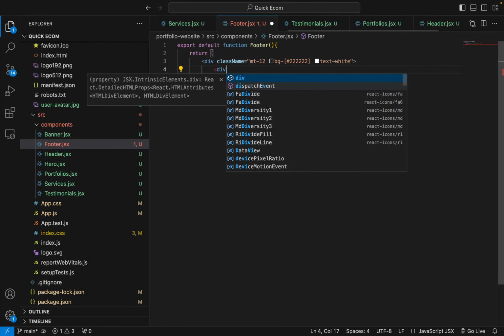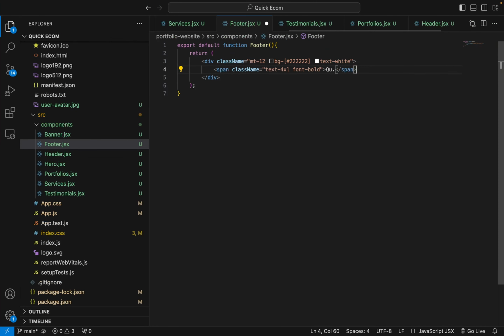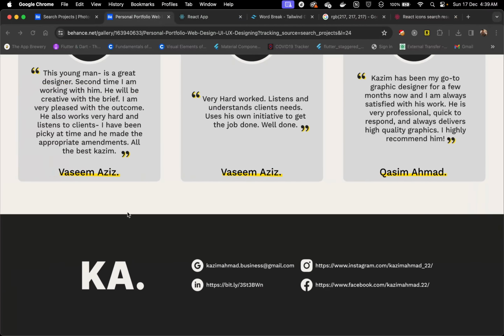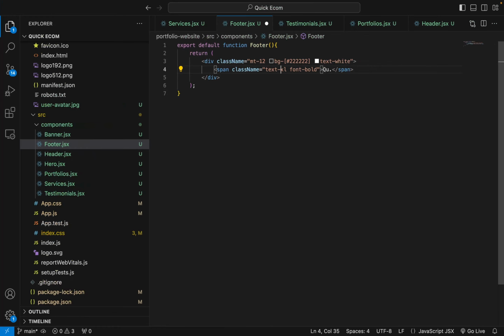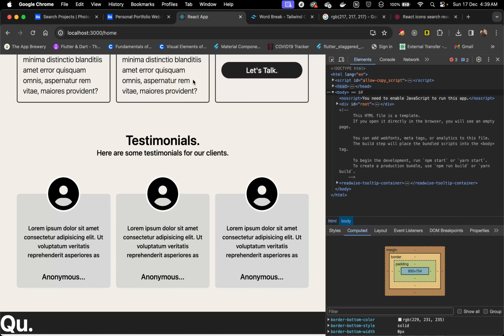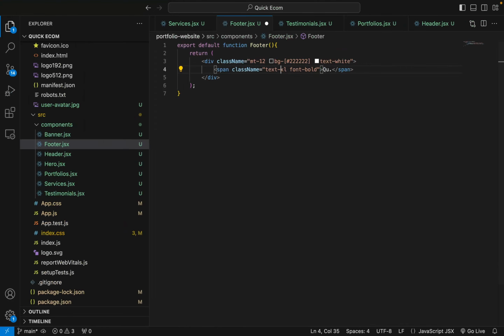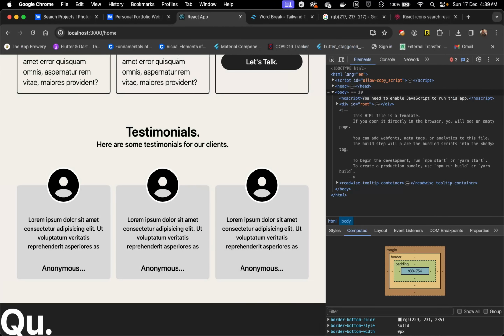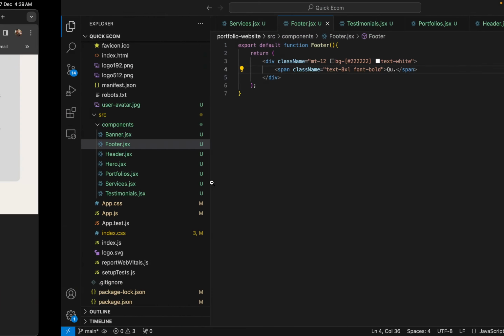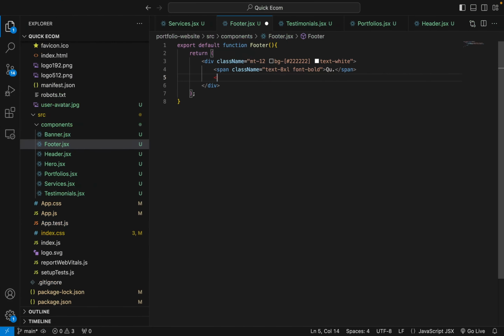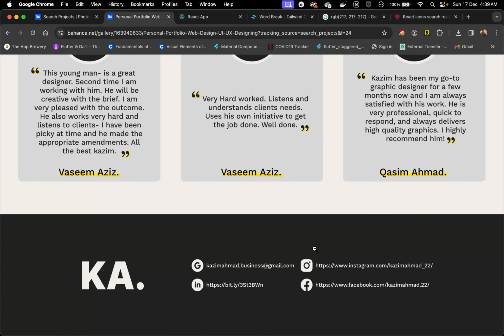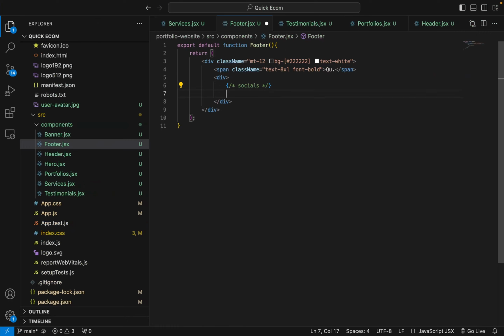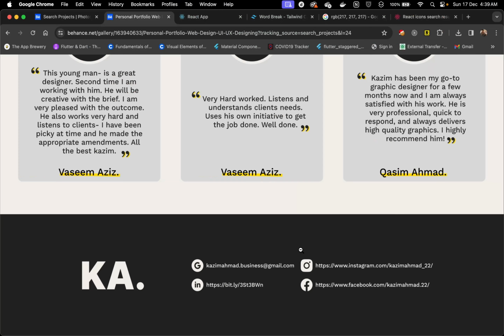Okay, so I'll add that. Actually I won't even add it. For the left it's simply a span, right? I'll have to make it a little bit bigger even. Let's make it 6 and see, 8. It's way too big, I guess. No, fine, that's fine. For the right section I'll add a div, and I'll add a comment, socials, right? Below that there are 4 icons.